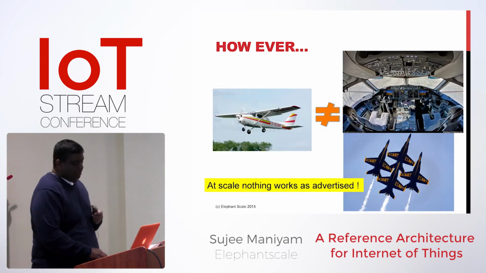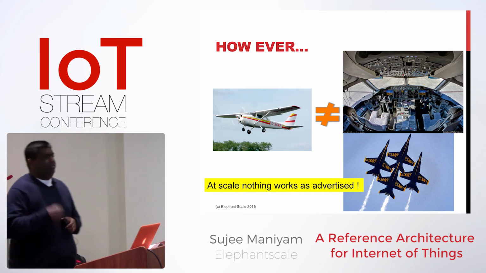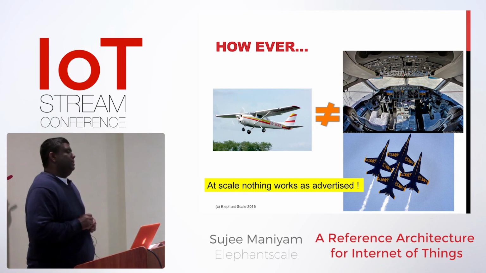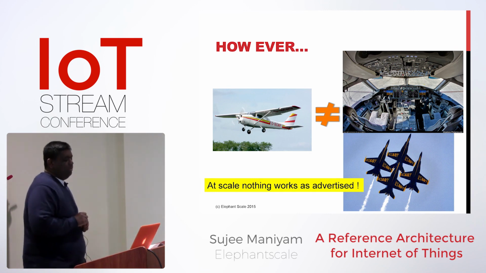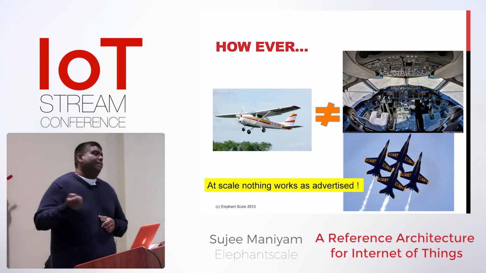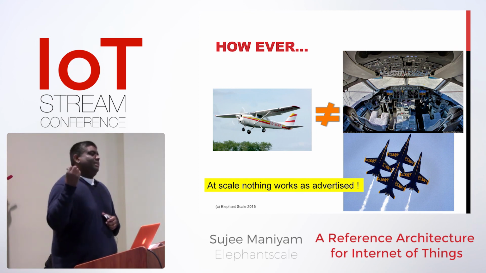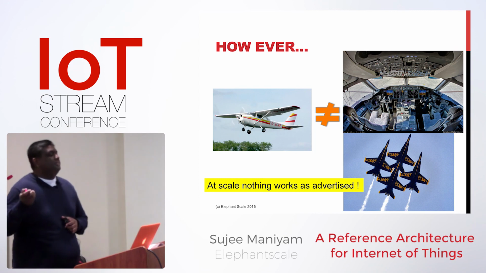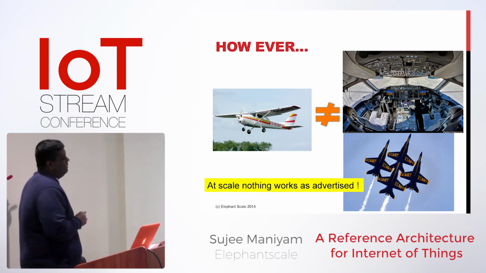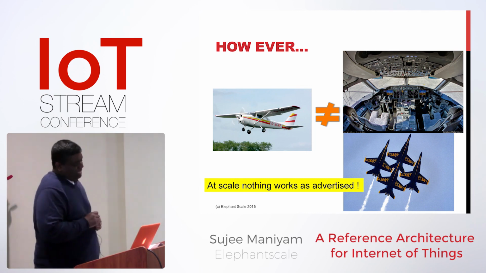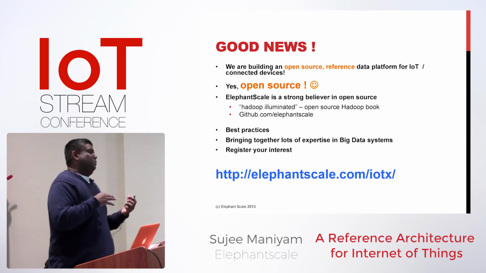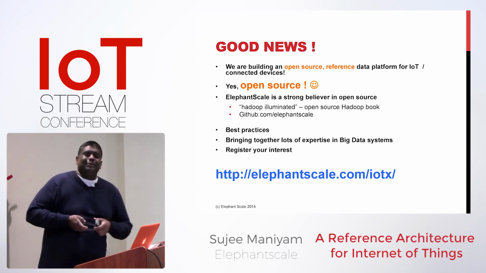So now that we have all the components figured out, we've got Kafka, we've got Cassandra, Hadoop, Spark, this should be easy enough to build, right? We kind of figured out all the components. The joke I tell is, just because I learned to fly doesn't mean I can fly a 747. Another joke I tell is, at scale, nothing works as advertised. There's a PowerPoint version, which you are seeing here, and there's reality, and there's a huge gap in between.